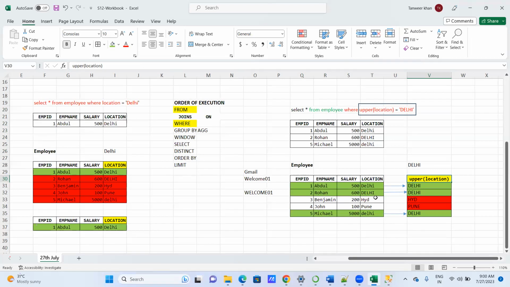Is this clear? Like in a restaurant, you have a dining space and then you have a kitchen, right? The cooks, the chefs, are cooking food in the kitchen. So this temporary memory is like a kitchen where you're cooking the food. Once the food is ready, you will serve it on the dining table. Once everything is ready, we will display that to the user. But the user will not look at what is happening in the kitchen. Hope it is clear. Any other question? Okay, so this task is over. Now after this, which keyword?